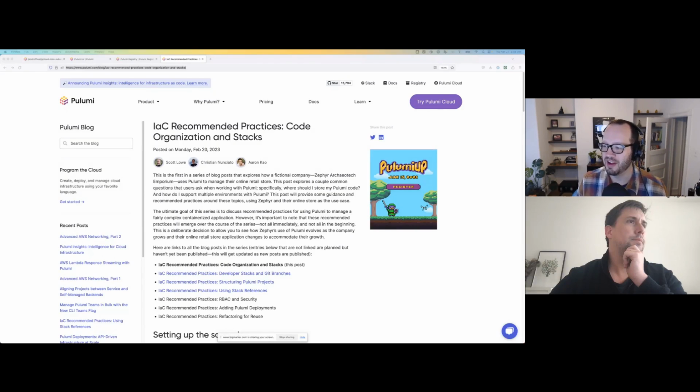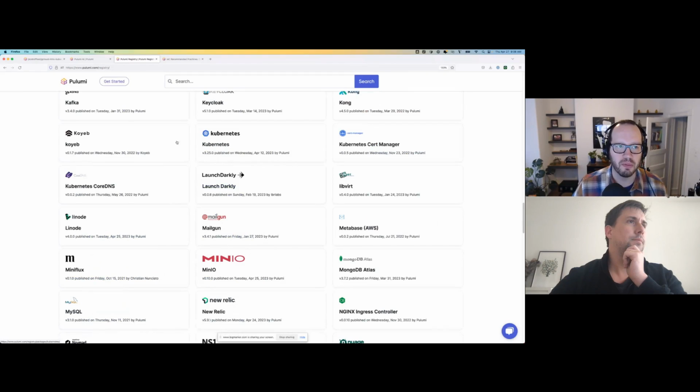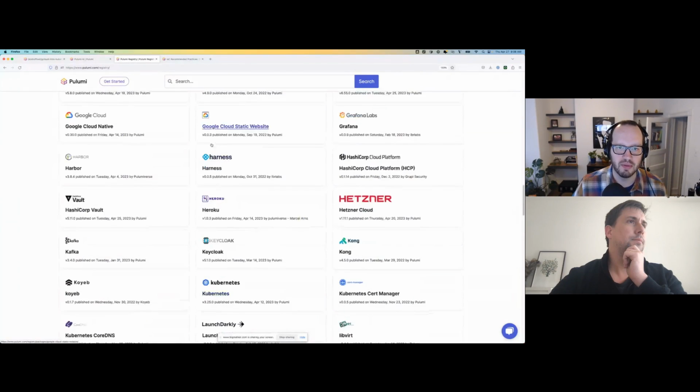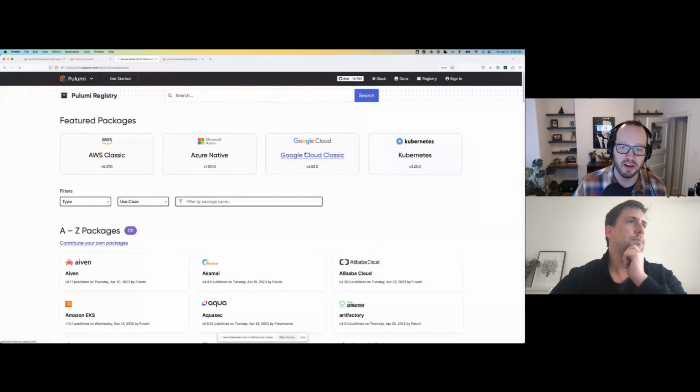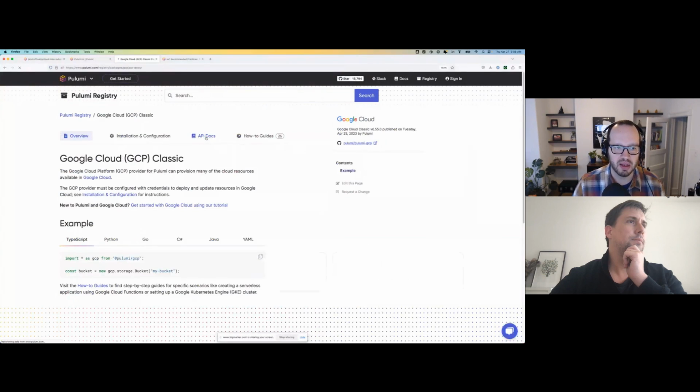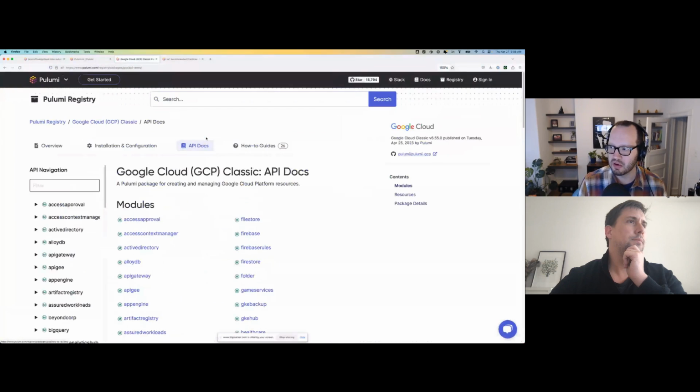As far as the cloud goes, we do have some higher level abstractions for another major public cloud that is very large, and I won't name by name. We do not yet have that for Google Cloud, but we do have a pretty decent set of examples for most of the popular resources. And there are obviously a ton of resources in Google Cloud.